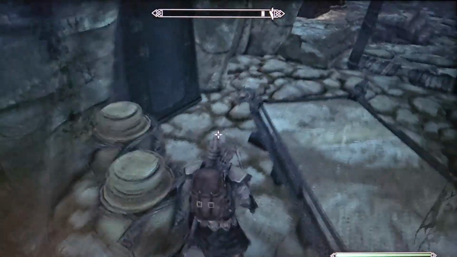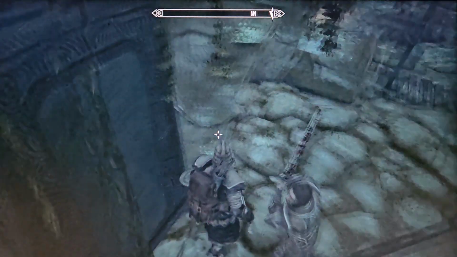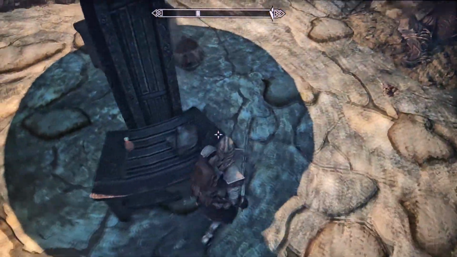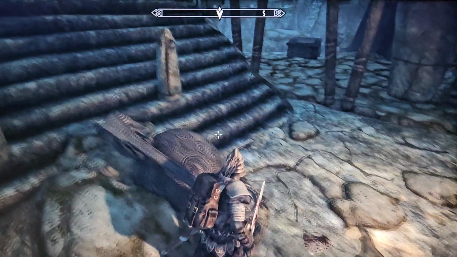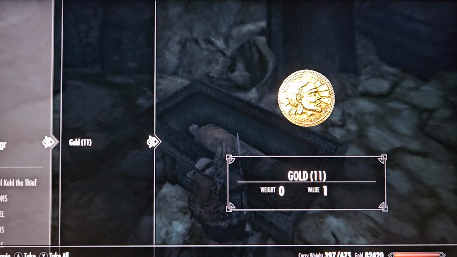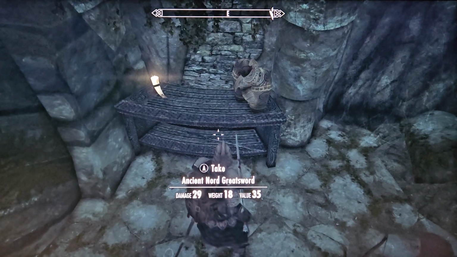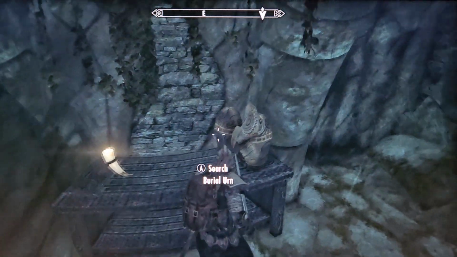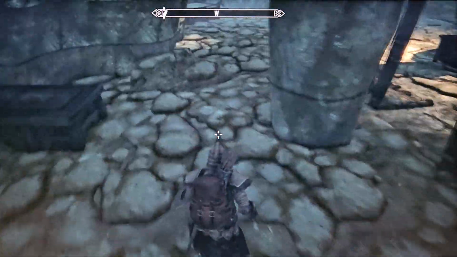She disappeared with her stuff with her. Look around here real quick and see if I see a sword. Oh, Dragon Priest dagger. I do need one of those. Oh, there's an ancient greatsword. I do need one of those. And I just need a regular sword. I think that's all I need for the Nord hero weapons.